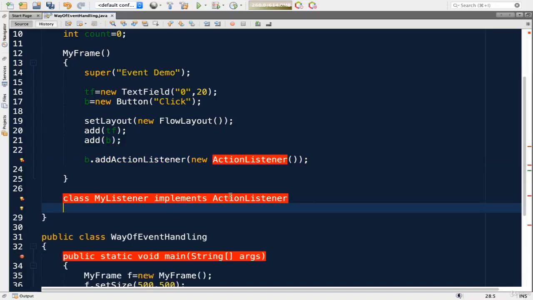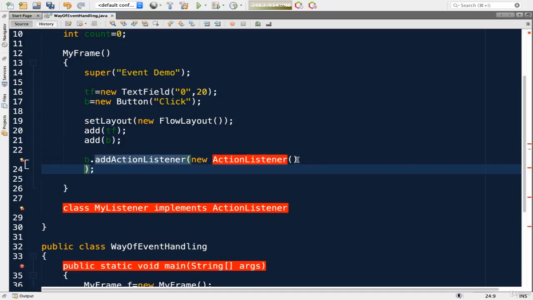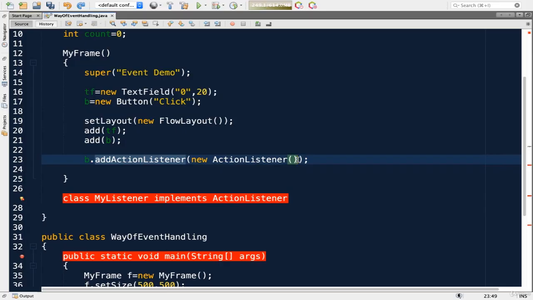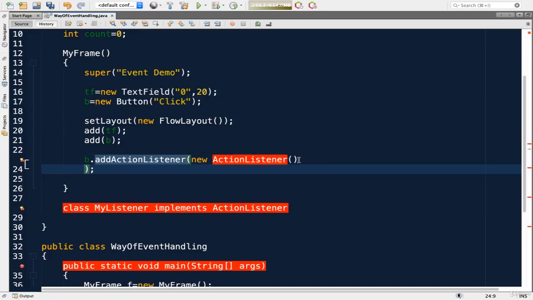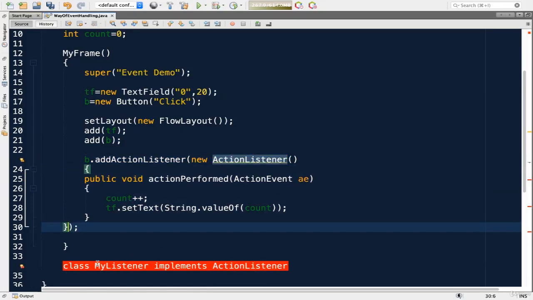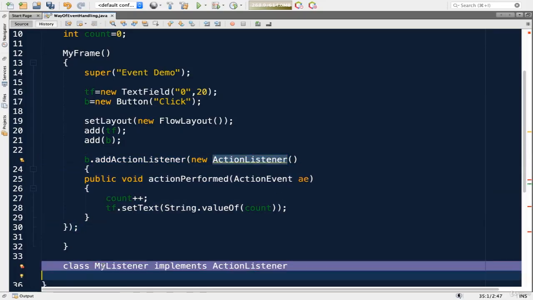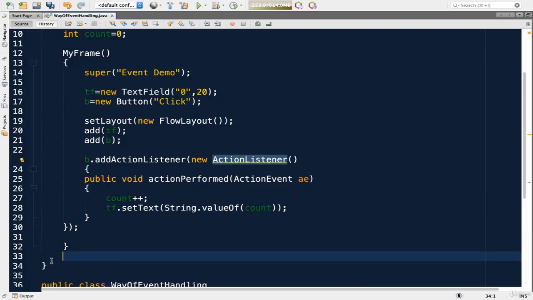Anyway, instead of copying, I will cut it. Then here, just watch it once again. Just after ActionListener, opening and closing braces. After these braces, I will write that entire method. This class, I will remove it from here. That was the inner class. See, the same method I am writing here. Now I have overridden a method. So this was showing as an error. It is gone now. Right?